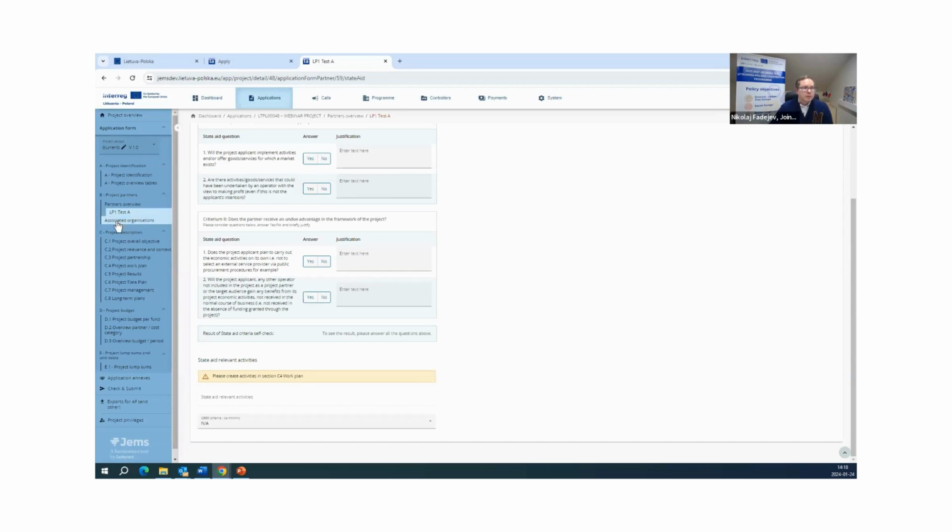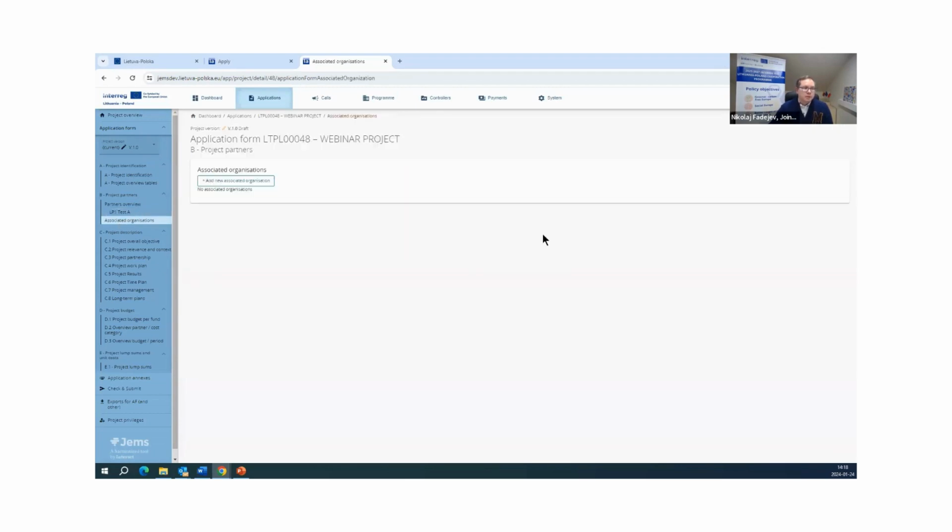And then there is a section for associated partner organizations. There you can press to add an associated organization which will not have any budget in your project, but is somehow relevant to your project, and maybe you will have some expertise from them.